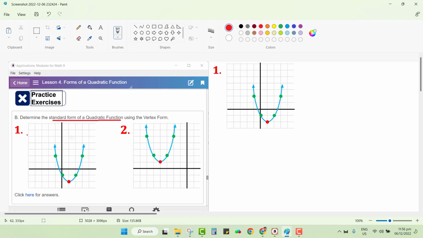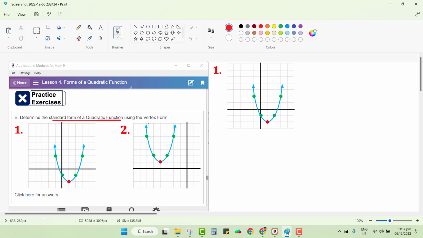But for these two graphs here, the intercepts that we are concerned with are the x-intercepts, or in other words, the point or pair of points where the parabolic graph intersects the x-axis. In graph number 1, yes, our graph intersects the x-axis, but we don't know the specific values of these intersections, whether it's just 1/2 or whatever fractions it would have. For number 2, it's very clear that our graph does not intersect the x-axis and hence it has no x-intercept, and therefore we cannot use the processes that we had in the previous video.